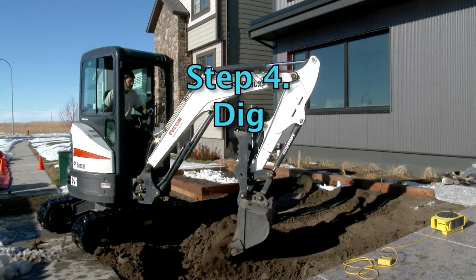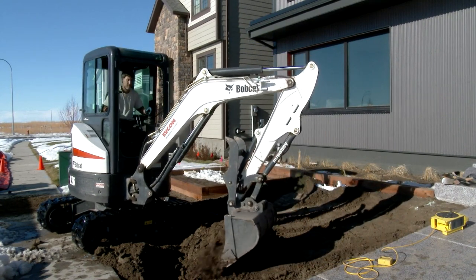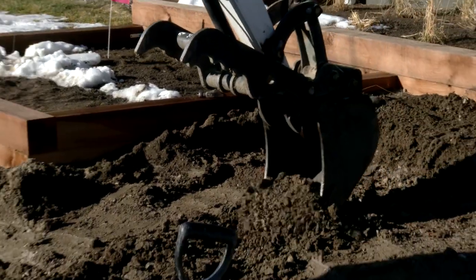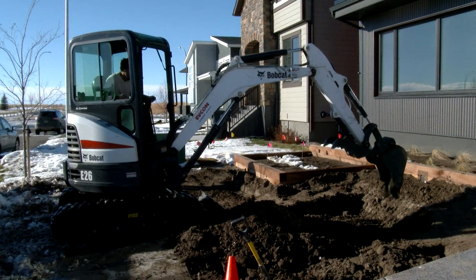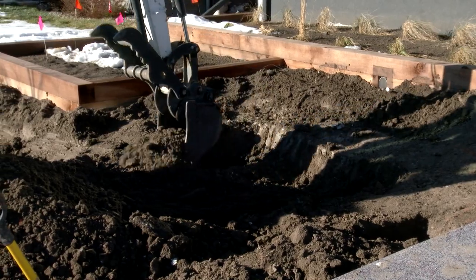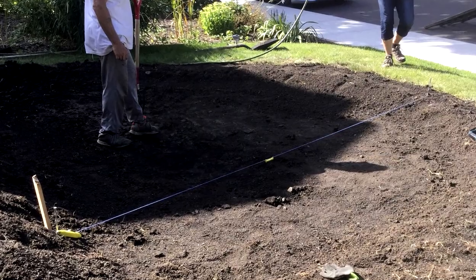Remove the soil to create the ponding depression, which should be sunk about 10 cm below the surrounding area. If you have good existing soil depth, this is all the digging you need to do — it will do more harm than good to disturb the well-established soil and subsoil further down. However, if you have a newer home, you need to add soil and dig all the way down to the subsoil, removing some of that too for the best result. You are aiming to have 30 cm of soil and a 10 cm deep depression.